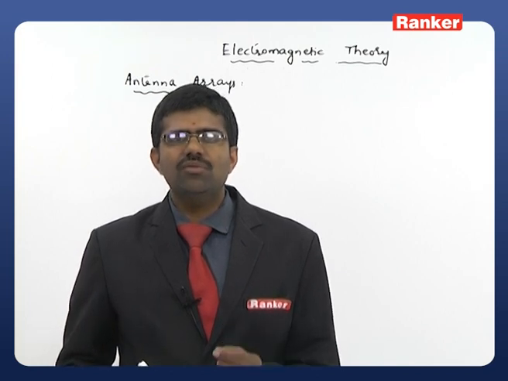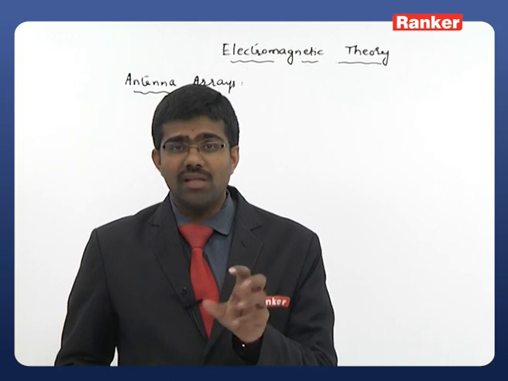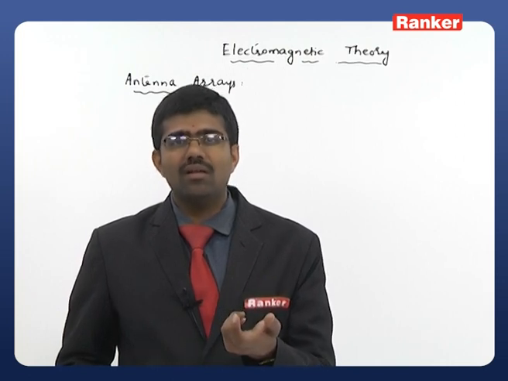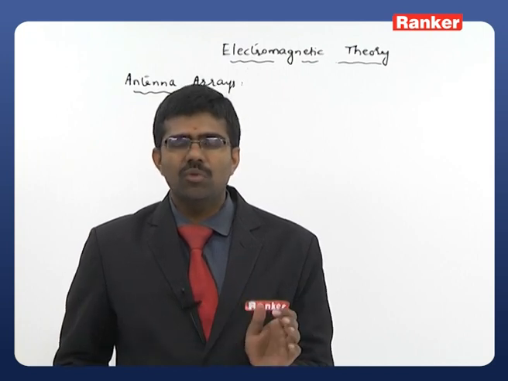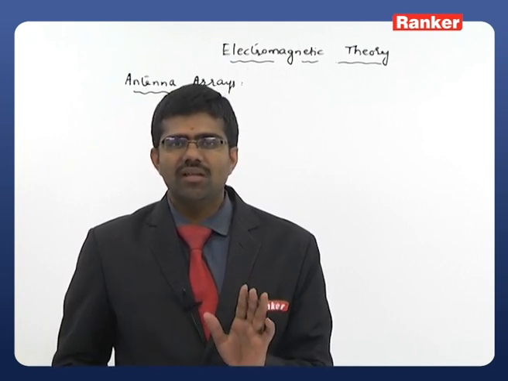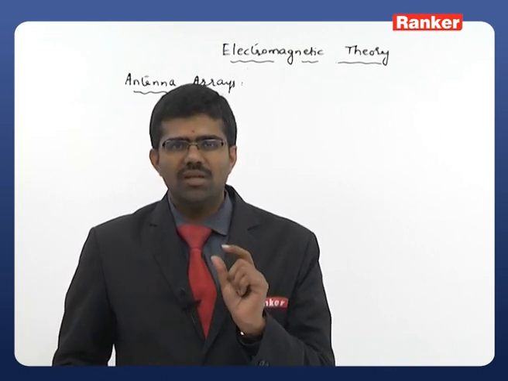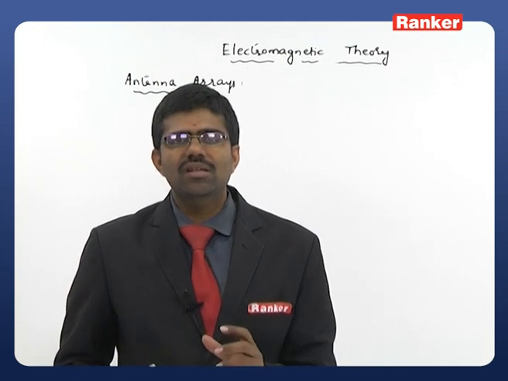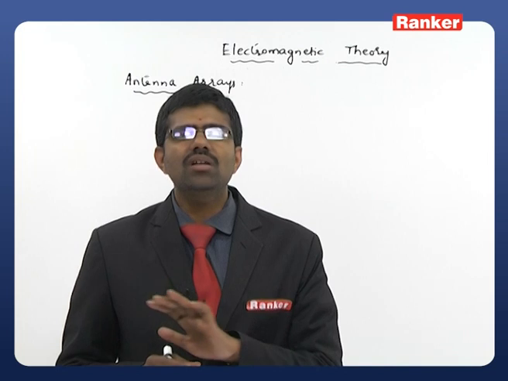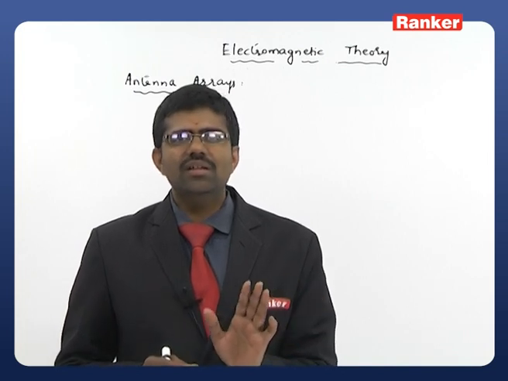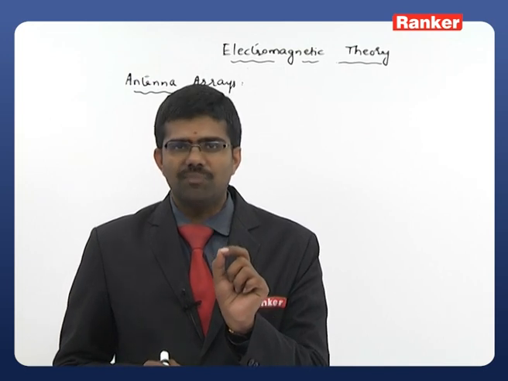Now, what are the basic or different configurations of an array? In an arrangement, the element is nothing but a simple linear antenna, or whatever the antenna may be, we call that an element. We don't bother about the dimensions of that antenna; we simply consider it as a point element or a simple point source, right? Because the radiation pattern we are considering is very far away from the antenna, the dimensions of the antenna do not come into the picture. So, clearly remember that we are considering every antenna as a simple element.